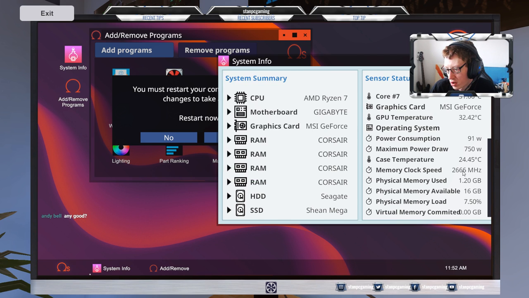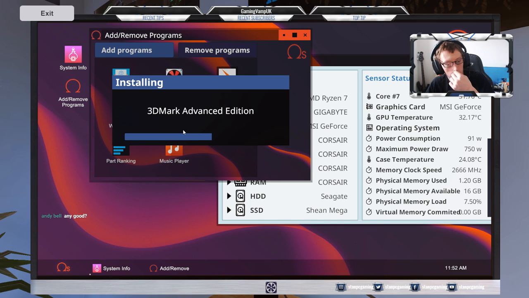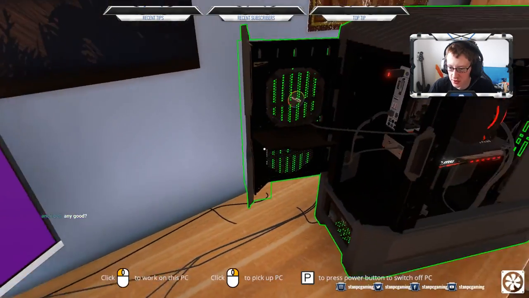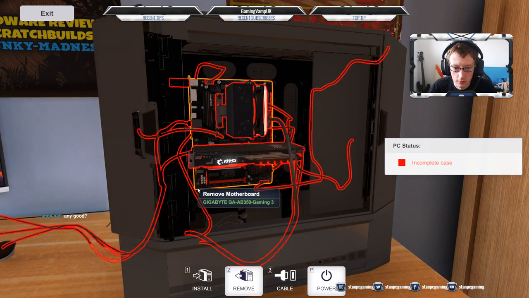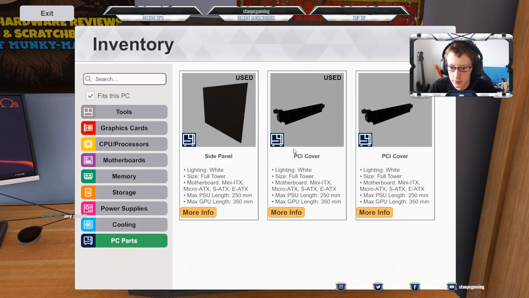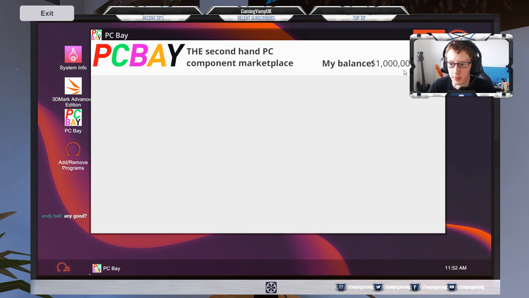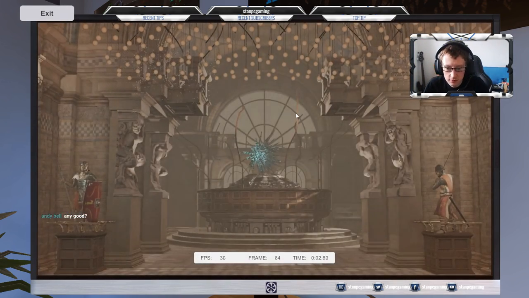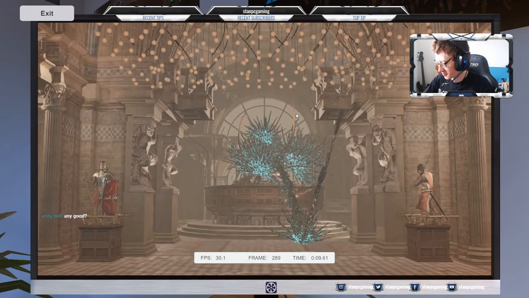Clock speed's wrong. No. Be quite interested to see when I built my computer how it works, sort of thing. Install sidebar. The second-hand PC component marketplace. My balance is $1 million. Let's see how she runs. I'm actually really intrigued to see how they run. Mine runs and it runs.